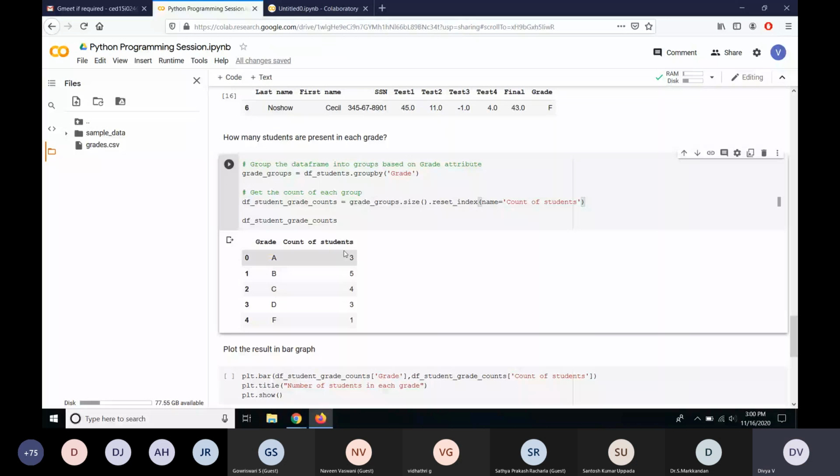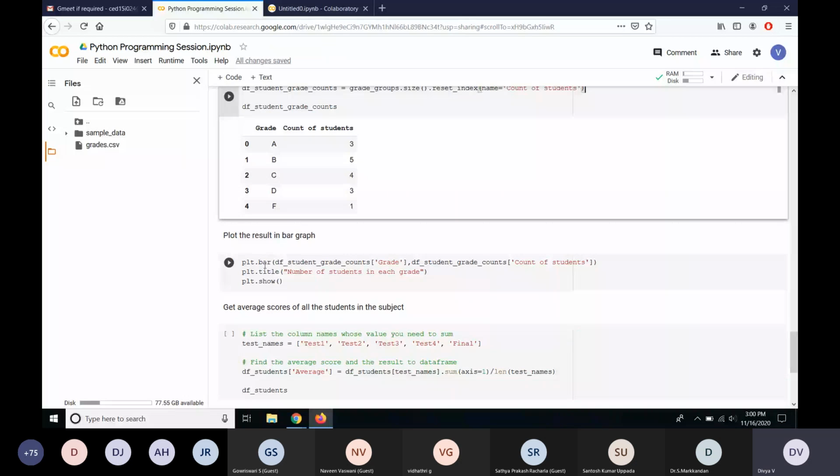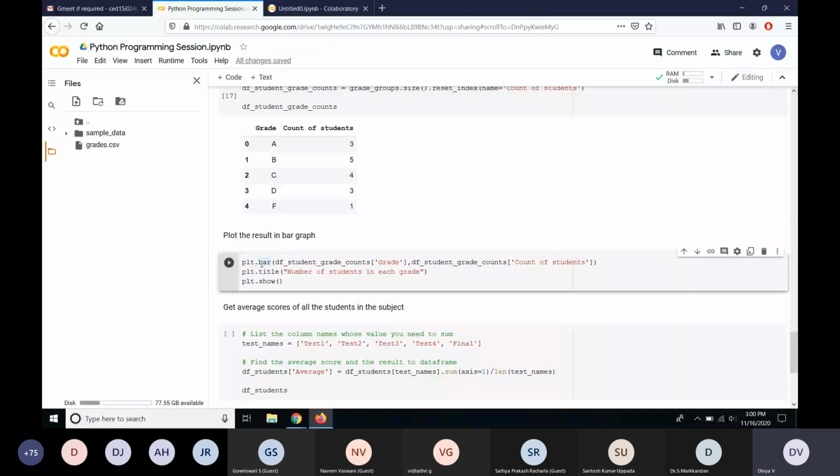Next, let me plot this value as a bar graph and see how it looks. For that, use the function bar in matplotlib: plt.bar, giving the x-axis and the y-axis. Here grade is the x-axis, so just give the data frame name and the column name, and then the y-axis.